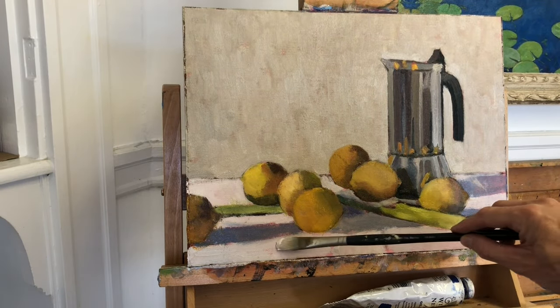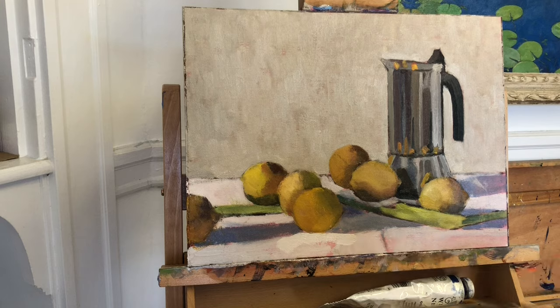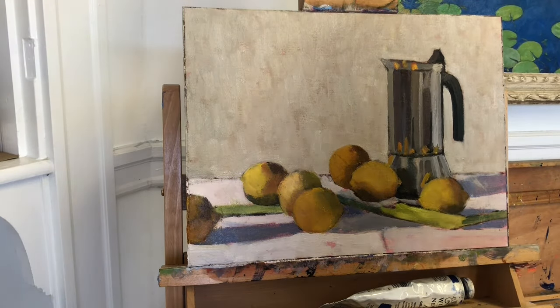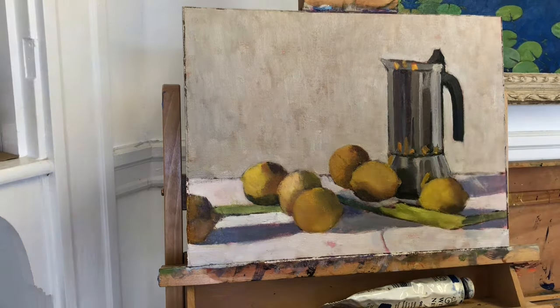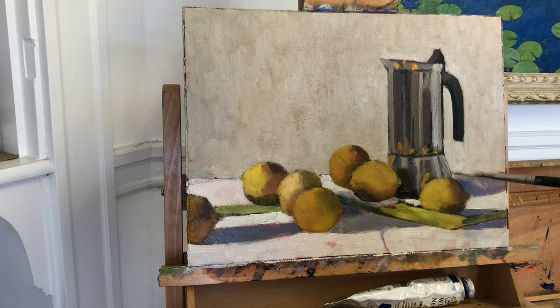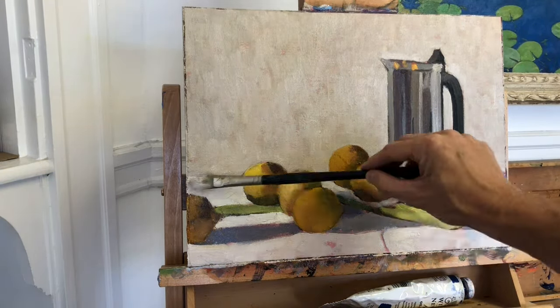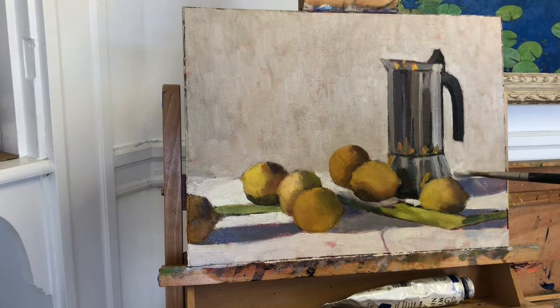I encourage you to lay your paint down deliberately with one or two strokes, just like a mason lays down cement. You're putting it down thickly on top of the previous layer. What you shouldn't be doing is going back and forth and just making mud on your canvas. Think of these as little paint chips and just lay them down. Mix them accurately on your palette, pull them within your brush and lay it down deliberately and thoughtfully. Don't overwork it on the canvas - that can result in a muddy, valueless, colorless blob that you won't be satisfied with.